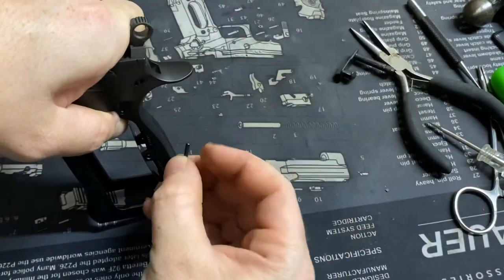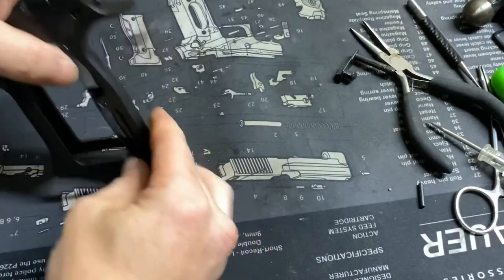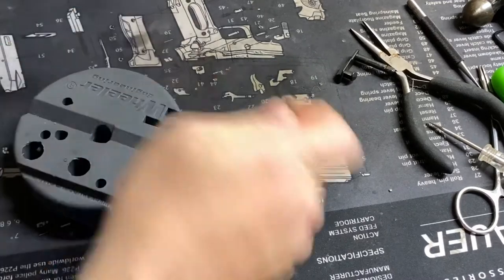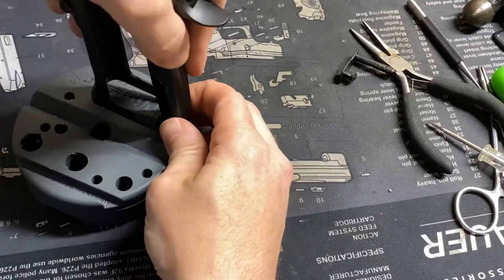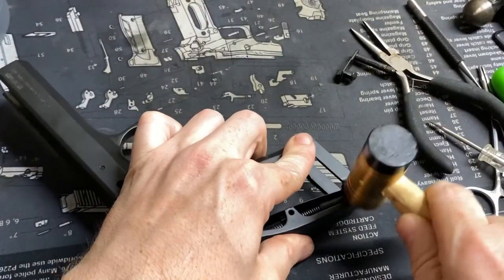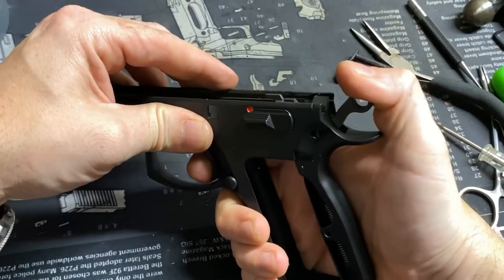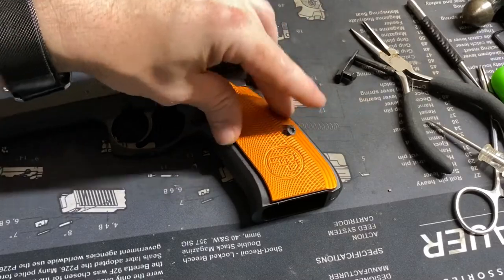I'm going to go ahead and put this top one in first, so that's out of the way. Now I'm going to take my strut and push down, get it as flat as I can, and then slide my pin through. Sometimes I have to use the edge of my tool to get her all the way through, so it pops back out the other side. Everything's working there. I'm ready to put the grips on the frame and we'll go back to the slide and we'll be done.